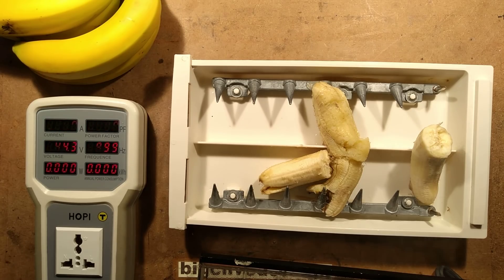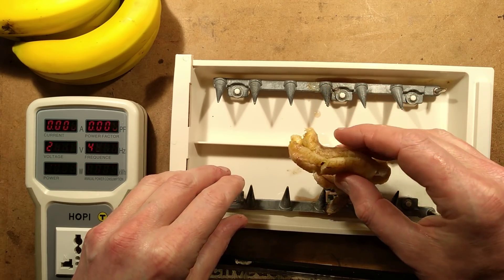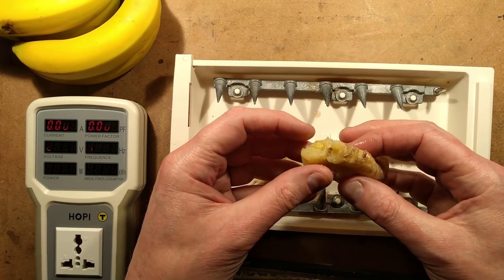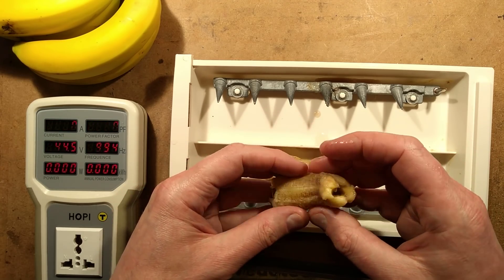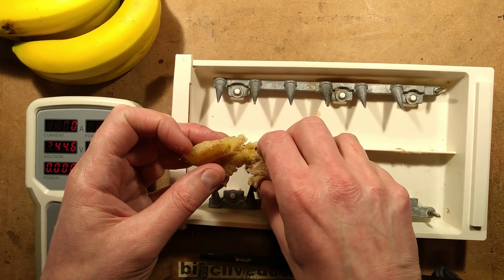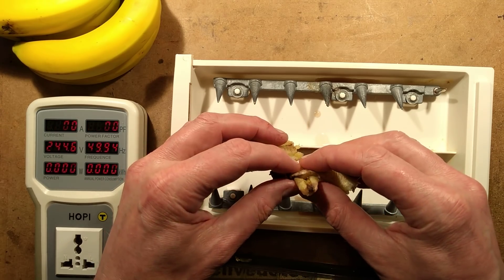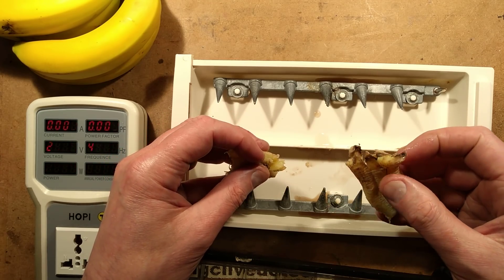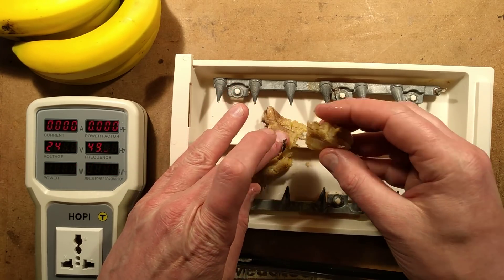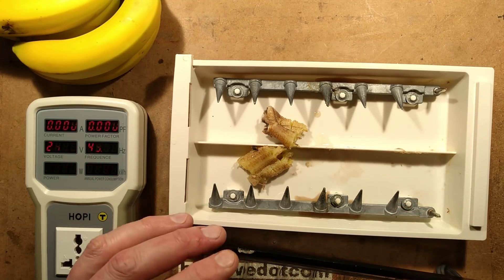Let's try this now — actually, I completely forgot about it, it's stone cold now. It's a bit rubbery and gone firm. It does taste like banana, which is not really surprising. What about the electrified end? There's a slight acidic taste — I don't know if that's a reaction to the metal. Nothing really special. One banana definitely hogged all the current; I wonder if it had been left long enough, the other one would have started taking current as well. But that is what I'd call an anti-climax — electrocuting bananas is nothing particularly special at all.